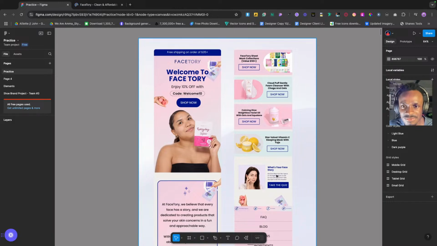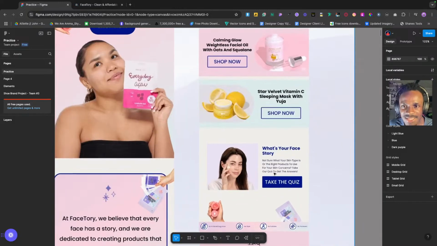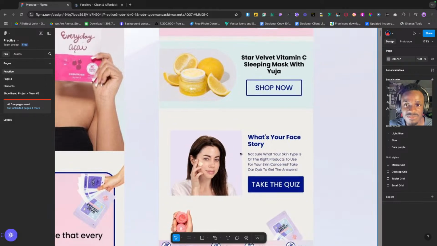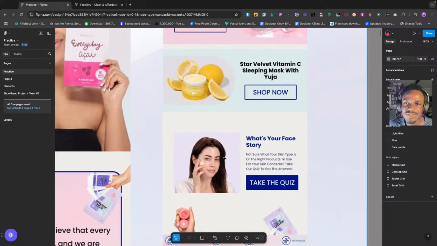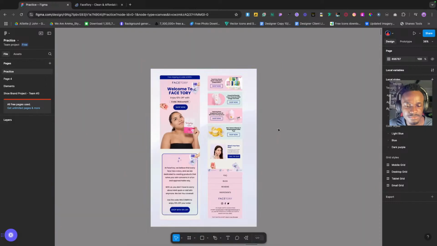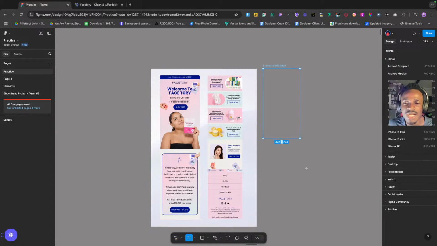I don't think this is actually right here, because they are first time customers. They might have done something like this on the website. This would have come maybe in the third email or so, but it's all good. So I'm going to start, and first of all I'll draw the frame.